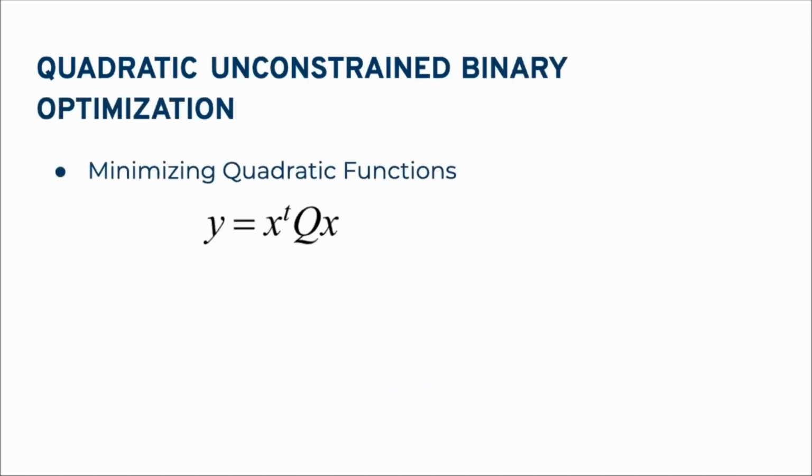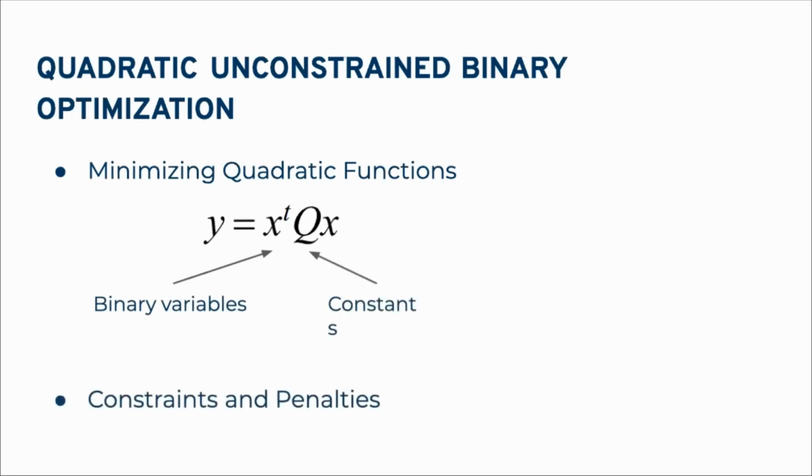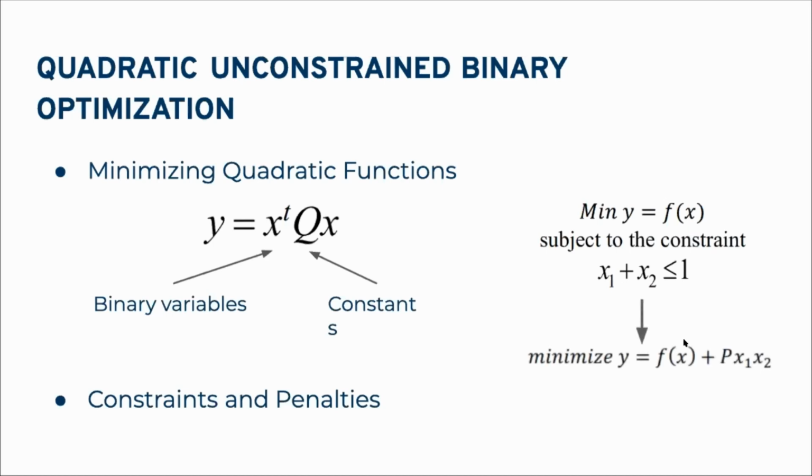Anyway, the quadratic unconstrained binary optimization by itself is just a method we use to minimize quadratic functions. For instance, we have a set of binary variables we want to minimize with some constraints. And to make this function more interesting, we have to pay attention: we can add constraints and penalties. Why? For instance, let's suppose we want to minimize a certain function y, and it has a constraint such as x1 plus x2 has to be less than or equal to 1. So at most one of the variables can be 1. If this is violated, it is going to add some value, some penalty. And in our case, this is interesting because when you add some value when this constraint is violated, it means you increase the energy of the solution. And this is undesirable. Since we are looking for the lowest point, this is probably not going to be selected.